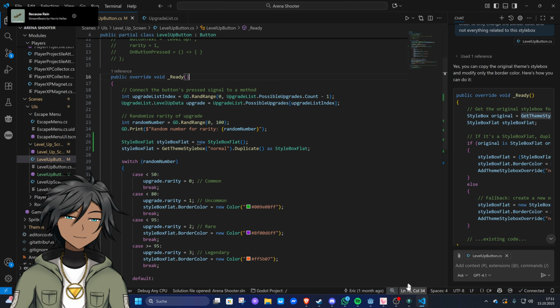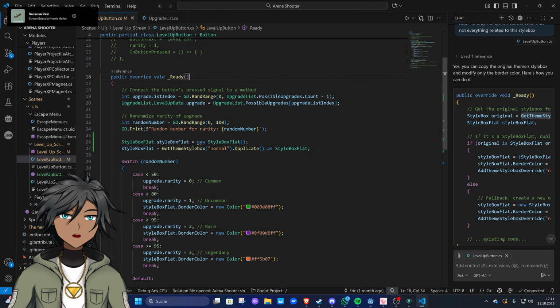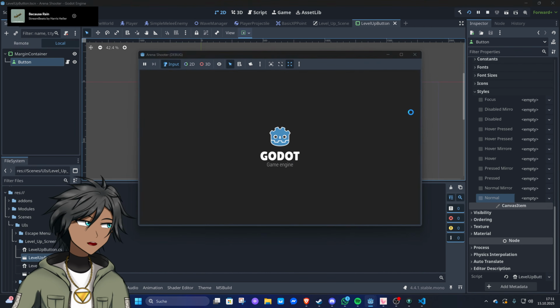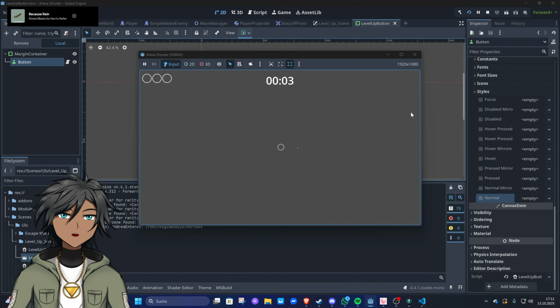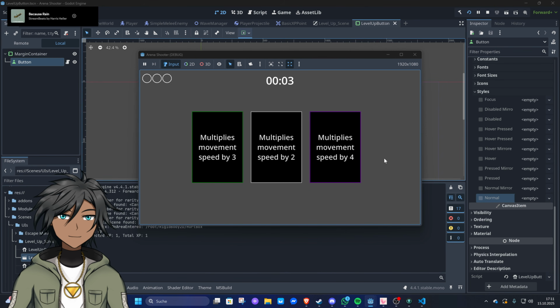Which is why they don't roll a new one. Which is why we have to restart to see new changes. Yeah. Now we can also see the rare one. Multiplies movement speed by 4.